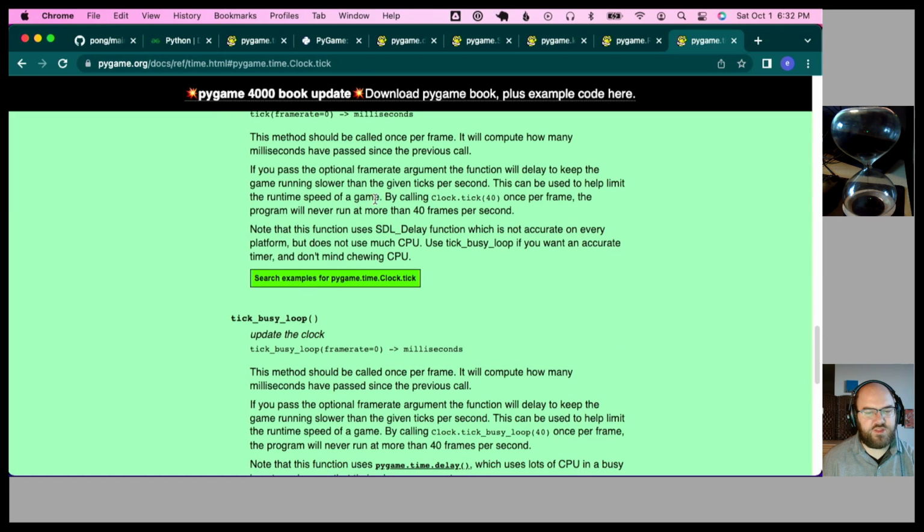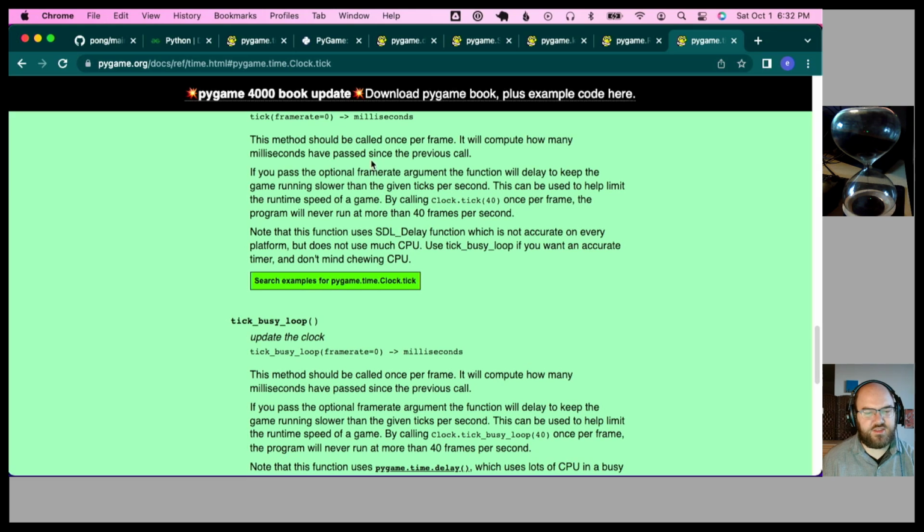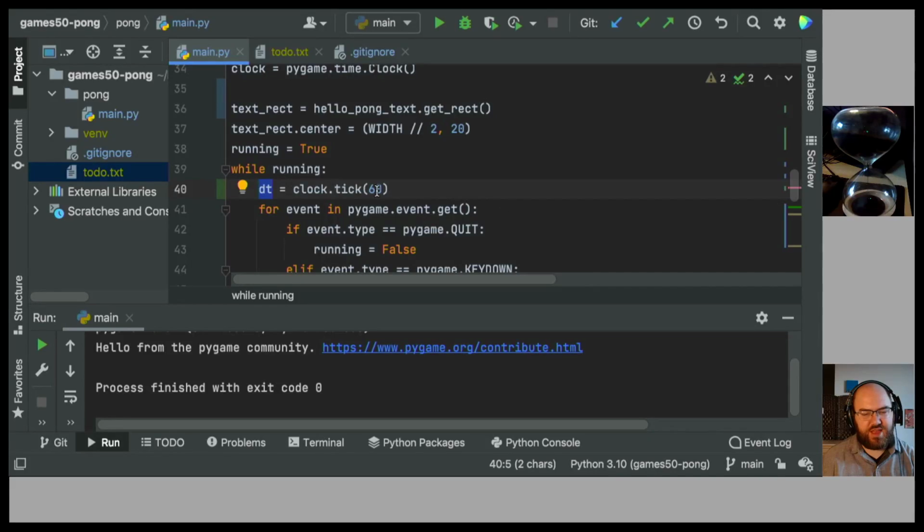This method should be called once per frame. It will compute how many milliseconds have passed since the previous call. Okay, so it's milliseconds. And also, if you pass the optional frame rate argument, the function will delay to keep the game slower than the given ticks per second. This can be useful to limit the runtime speed of the game. By calling clock.tick(40) once per frame, the program will never run at more than 40 frames per second. I've actually got it set to 60.